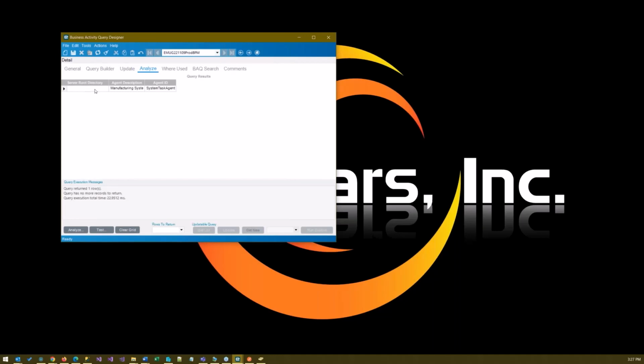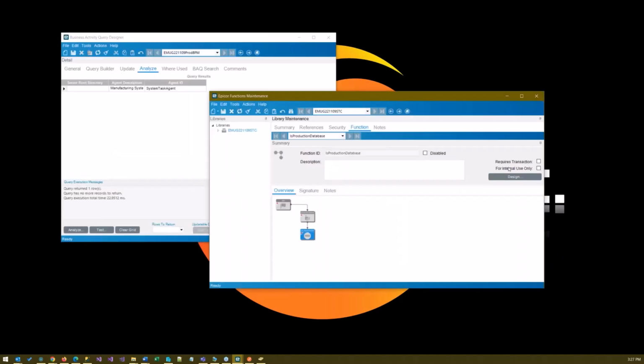But when you write your BAQ, figure out what that value is for your production environment, okay? For my purposes, I think I grabbed the agent ID just so that I could write you a sample function here. So then I went over to functions. Give me a second and I'll bring that screen up. Where'd you go? You're over here. So I just made a quick function called isProductionDatabase.